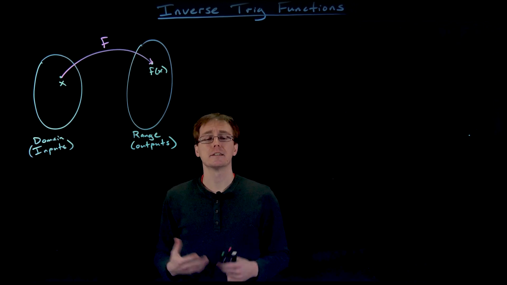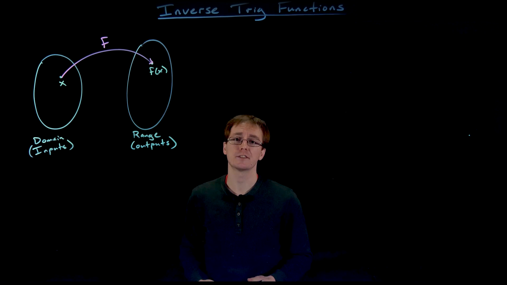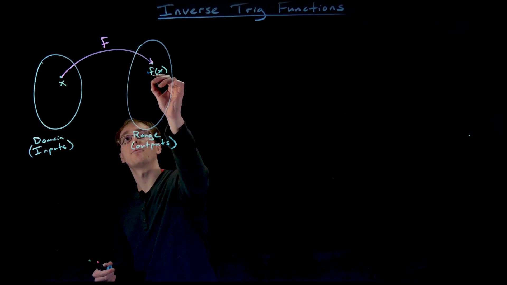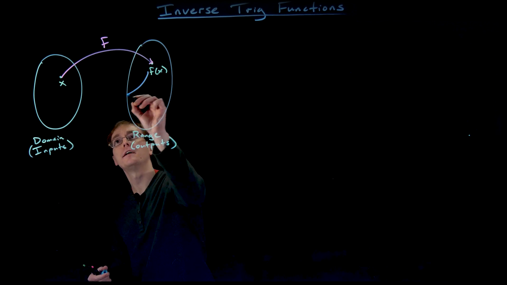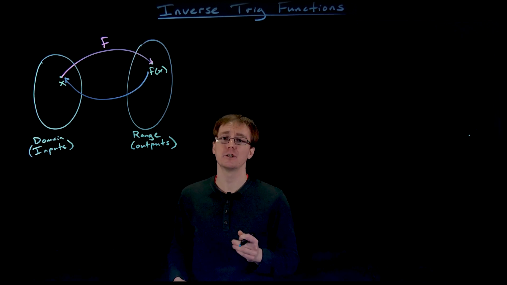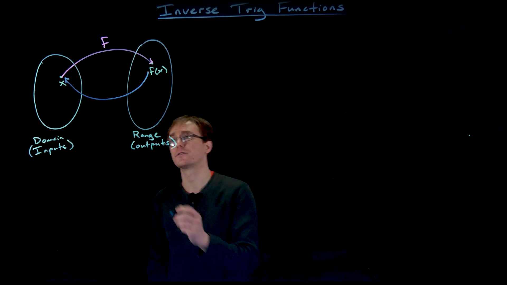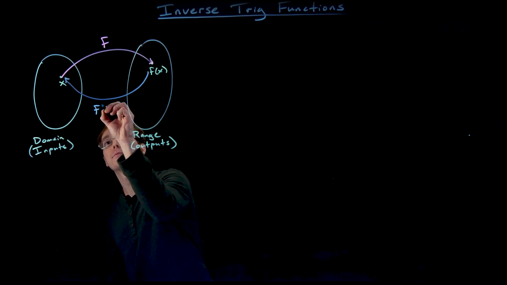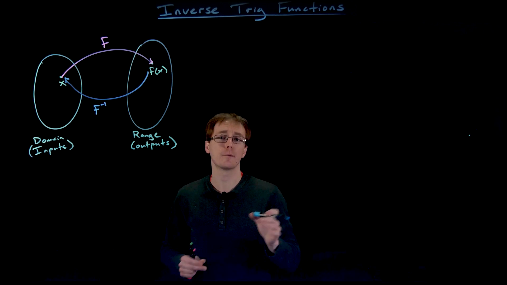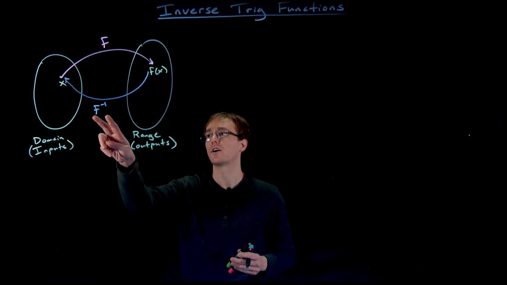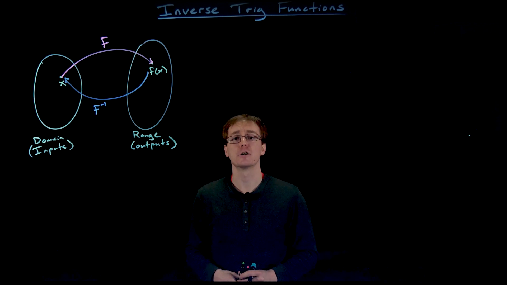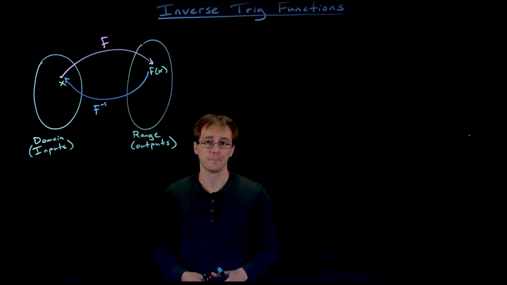Our inverse function is simply just reversing this process — undoing what the original function did. So the inverse function will go backwards: it'll take that output and map it back to its input. Our function notation for denoting inverse functions looks like f raised to the power of negative one. That is not how we find the inverse — we'll talk about that later. This is our function notation for an inverse function; it is not the same as our function raised to the power of negative one.